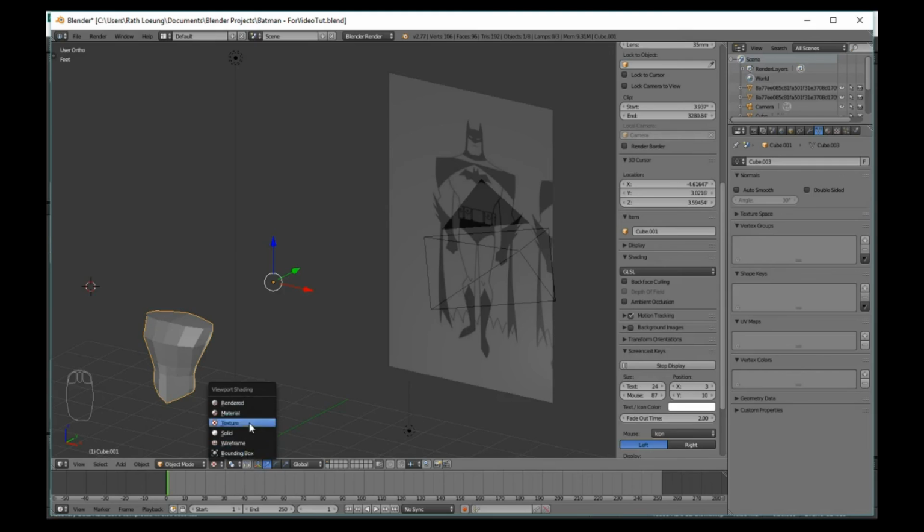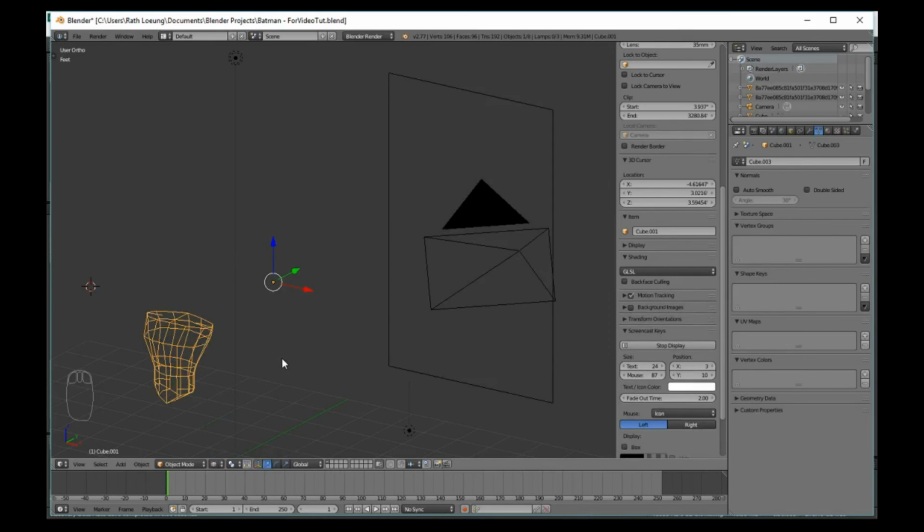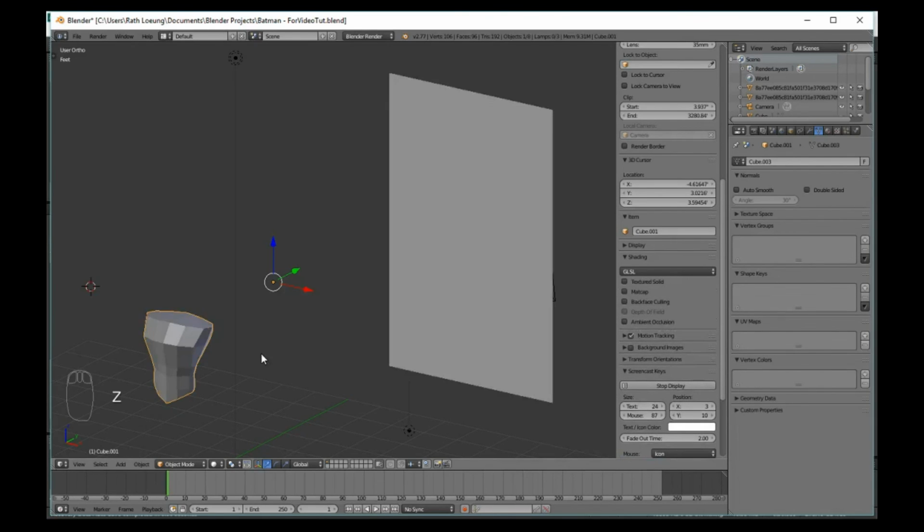So wireframe mode looks like this, and it's useful if you're trying to select vertices not on just the front of your object, but you're trying to select vertices going all the way back from your view. Anyways, you press Z to get into wireframe mode. Now if you press Z to try to get back, you notice that the reference images go blank.